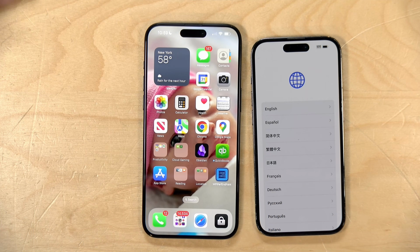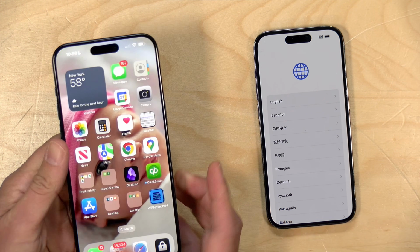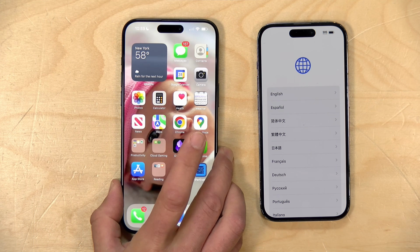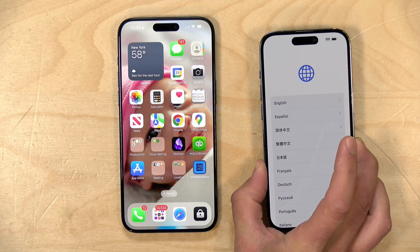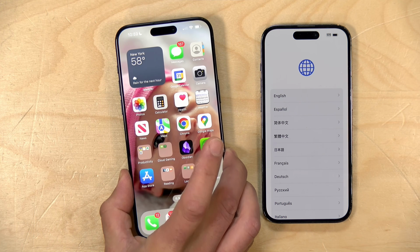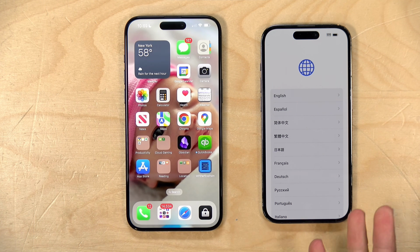And what was really interesting to me is that the phone, even though it's heavier, feels lighter to me. And I think it has to do with some of the materials and how they balance the weight out. So for example, my old Pro 14 here weighs 7.27 ounces or 206 grams. My Max is 7.81 ounces or 221 grams. So definitely heavier, but it feels lighter when I pick it up.